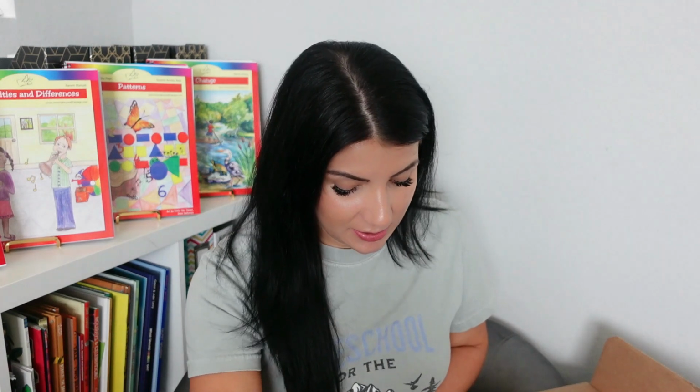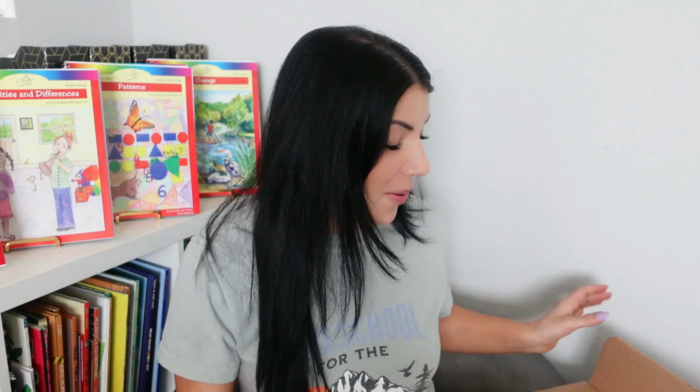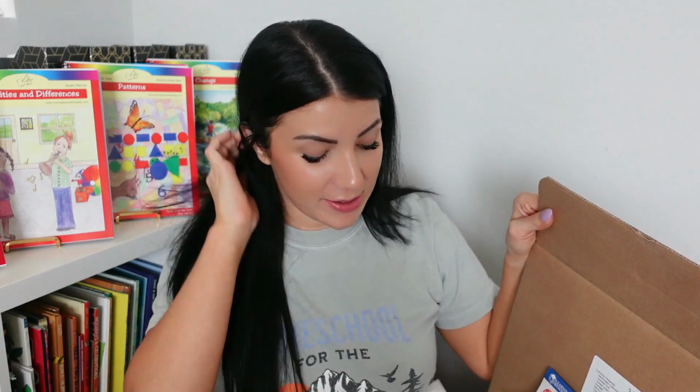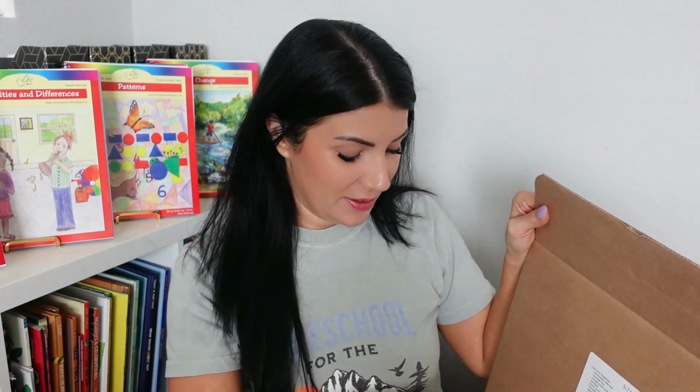Popsicle sticks, index cards, dice. There's so much more. I don't want to pull it out because all this stuff's going to fall. But it is jam-packed with everything you need for math besides, again, those easy things that are around the house like colored pencils, glue, scissors. They found all the hard stuff for you.